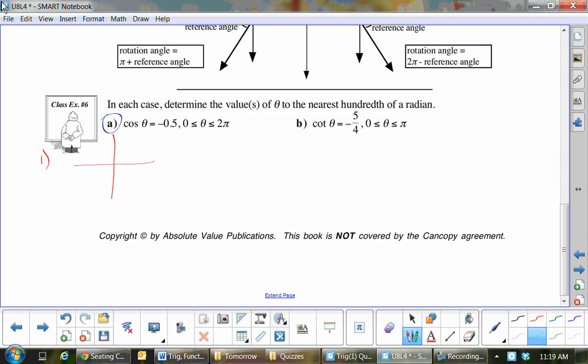How do I even, like, what should I do? Just, like, look at it and guess? I've got to put CAST down. And I'm looking for what? What's negative? Where cos is negative. So where is cos negative? So we're happy with 2 and 4? No, 2 and 3. Okay, so these.